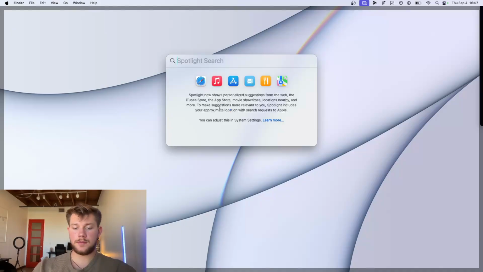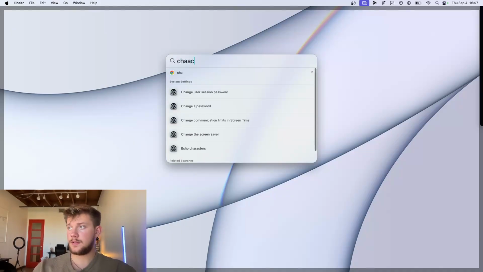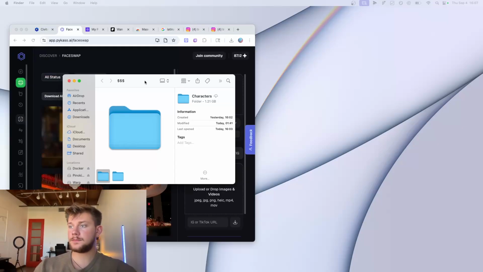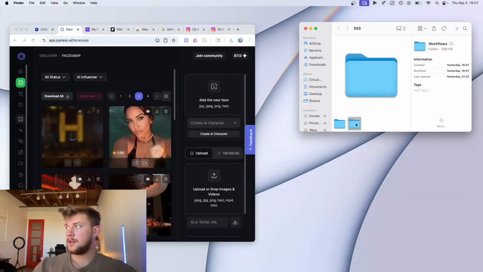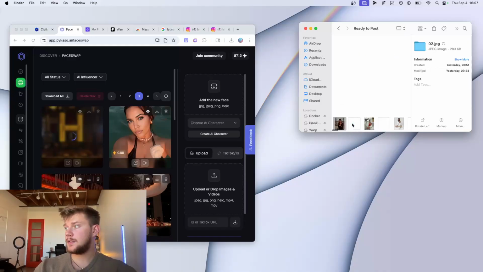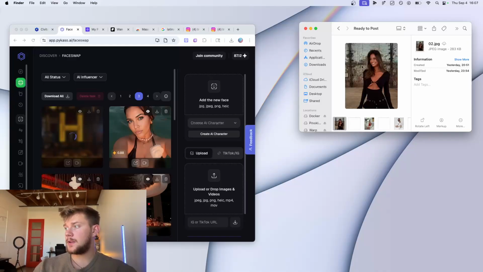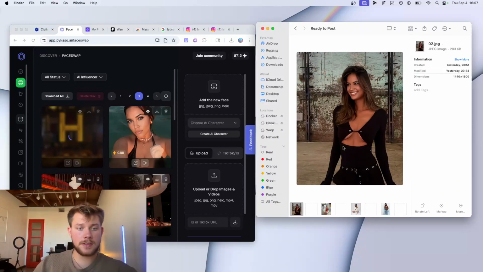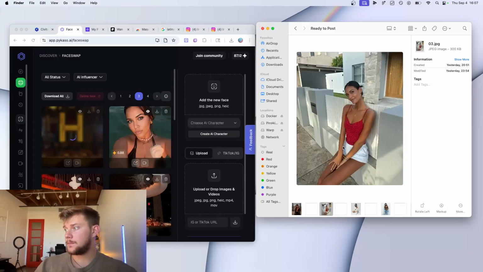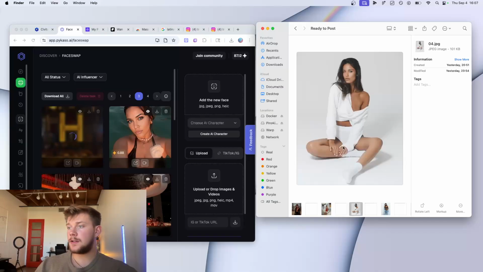we'll just do characters. Actually, let me just open this. I've already done this previously with this face. So we have our target photos, and you want to go through, not all of them are going to be good. Some of the face swaps are going to end up not good. So this is our training data that we have personally here.